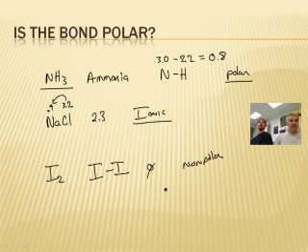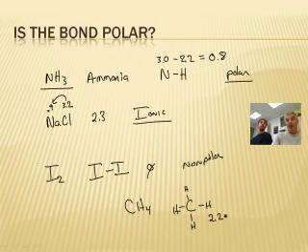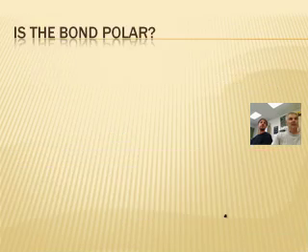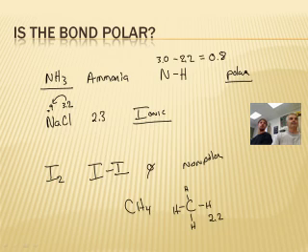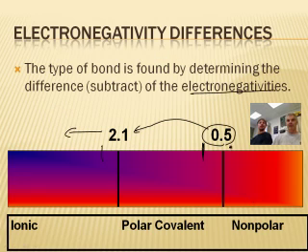How about CH4? You're just going to look at the C-H bond. Hydrogen we looked up a little bit ago, so that's 2.2. I'm going to have to go look up carbon on my table. Speaking of that table, you may want to print this table out. Maybe we'll try to include it in the packet. Carbon is 2.6, so 2.6 minus 2.2 is 0.4. The break point was 0.5, so we're going to call that a non-polar bond.